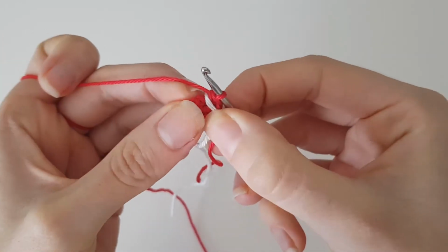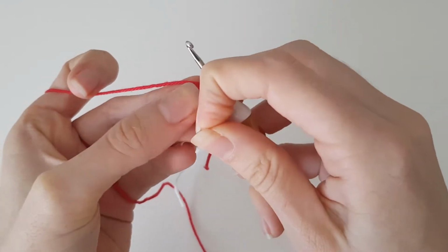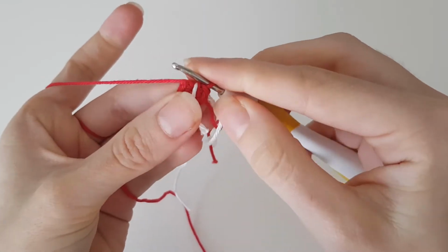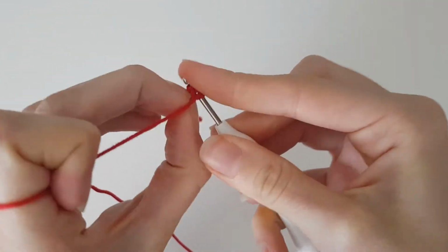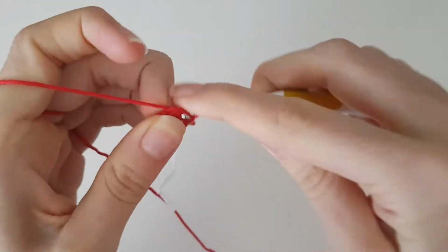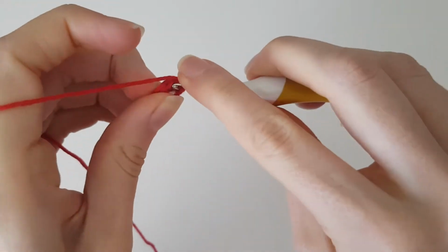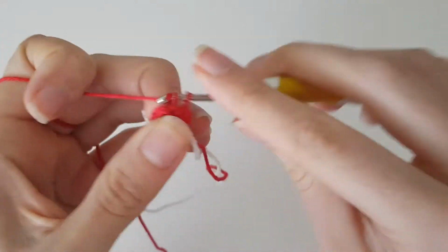Now that I've done the first round, which was just 6 single crochet, I will now do 6 increases, which will give me 12 stitches in the end. I'm sorry if you hear some noise there, there's a building next to my house.